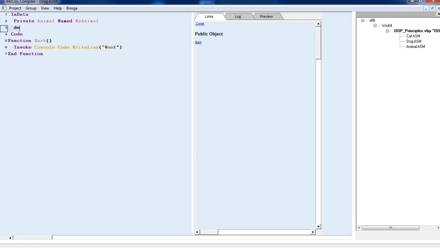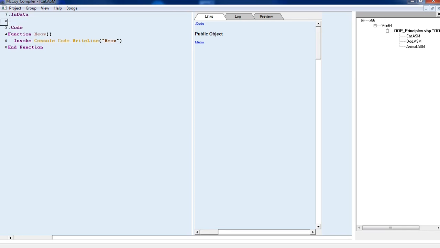And then we're going to do a special define statement, myAnimal.eat as eat. So now the dog will have a function called eat. And likewise on the cat. We're going to do the same thing.